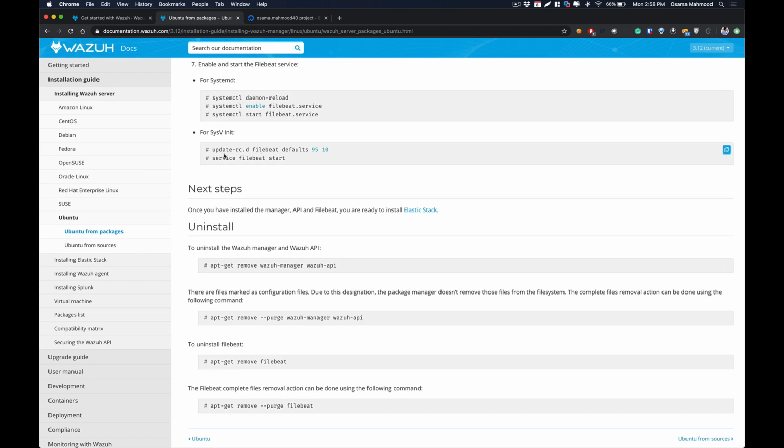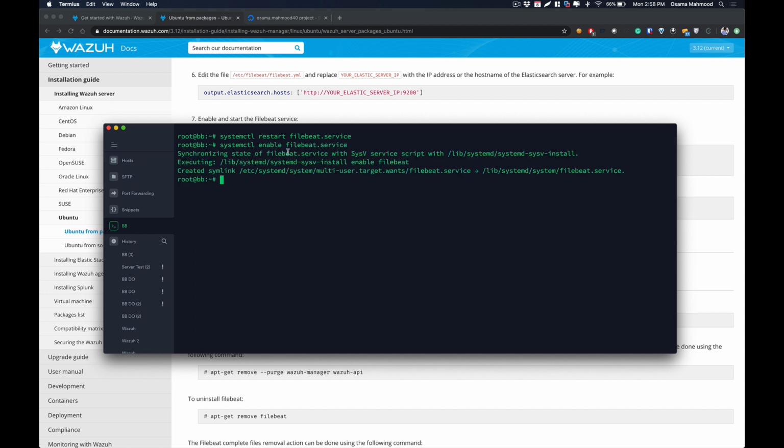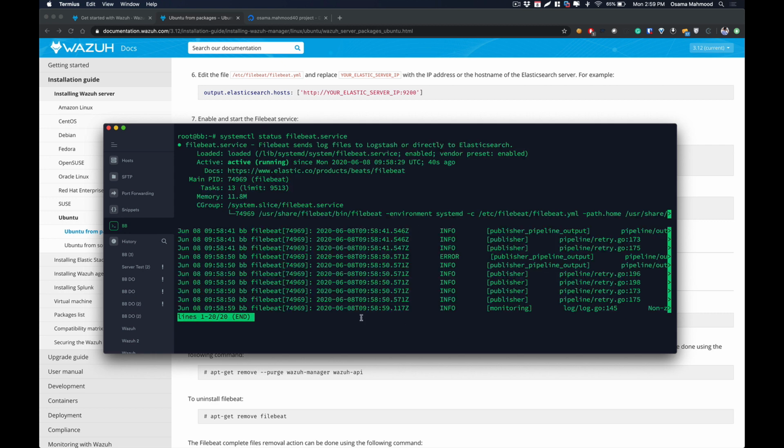And you can just enable FileBeat so that whenever the system starts or boots up, it automatically runs the FileBeat service on boot time. So just type systemctl enable and the service name, and it is going to enable it on boot. And just see the status of the FileBeat service, if it has caused any error or if there is some error in the configuration. So we will be able to see that, and over here we can see that the service is active and running, so that's good.